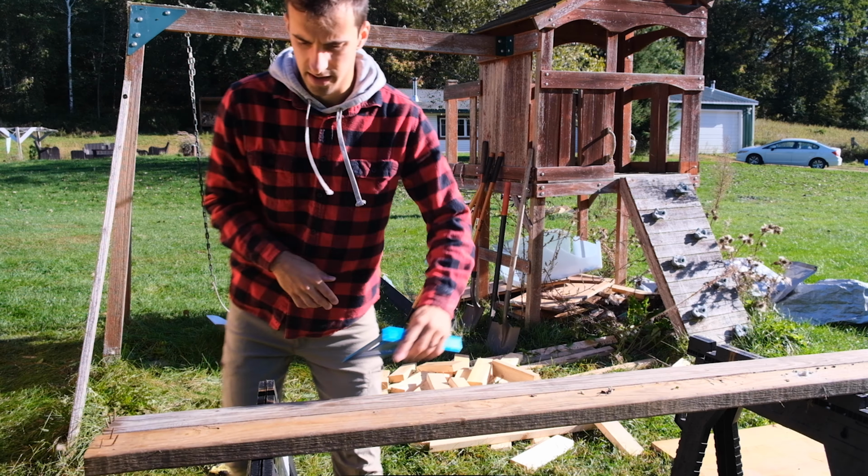So those are gonna be the batten pieces that are gonna go in the grooves of the siding and kind of give it that little three-dimensional type look there. So yeah, it looks good. We're checking the things off, and the biggest thing left to do is the roof, but that's not ready to go. And then paint and put the door on. Then I think we're gonna have some chickens ready to move in. I don't know, we'll see. But I'm gonna go and do some of the batten.